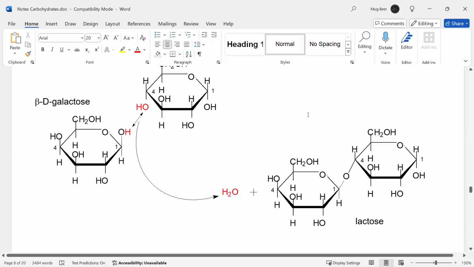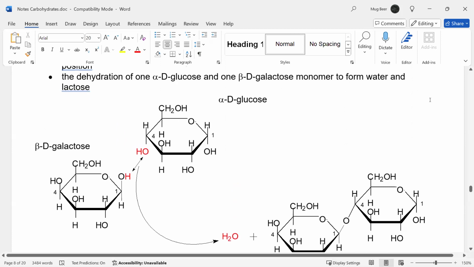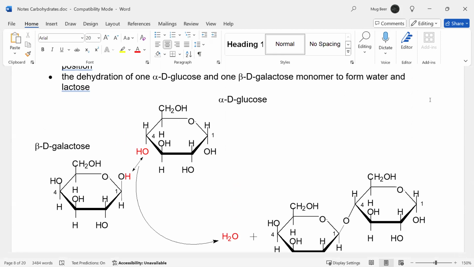Actually, let me put them up here. This is the sugar that we use for everything. What's wrong with this sugar molecule? Got two problems, right? The biggest issue is this OH group over here is up, where on the glucose, the OH group is down.